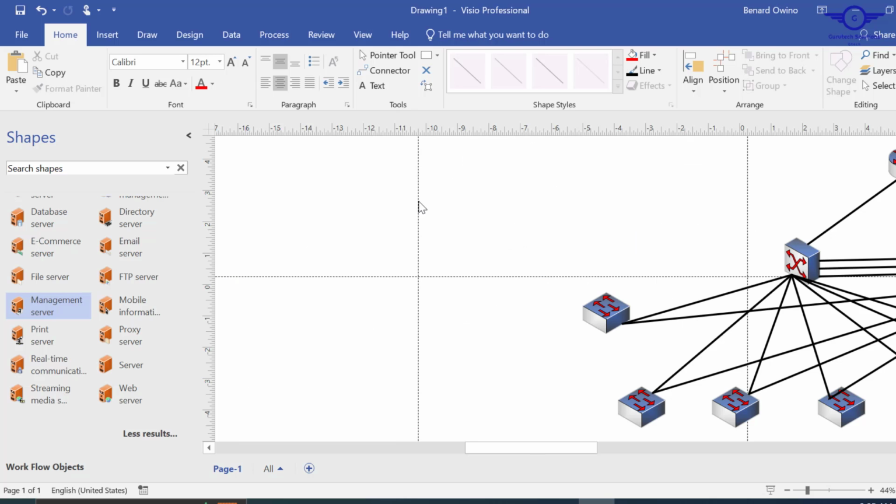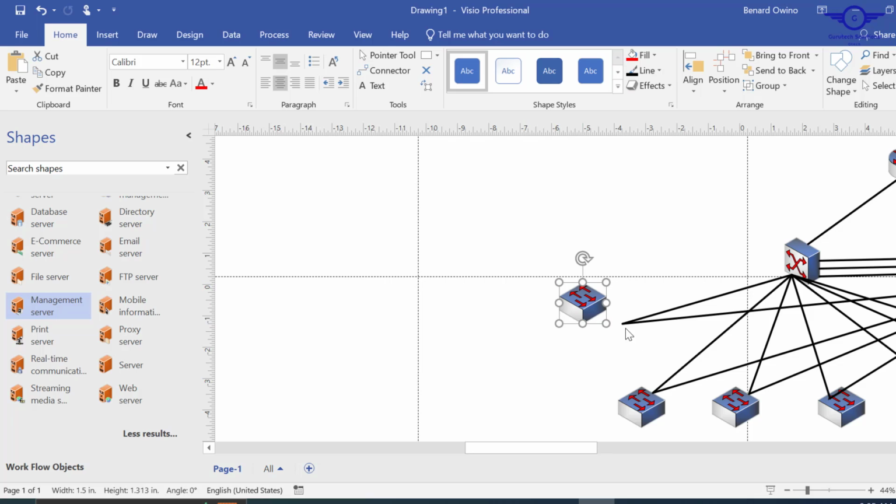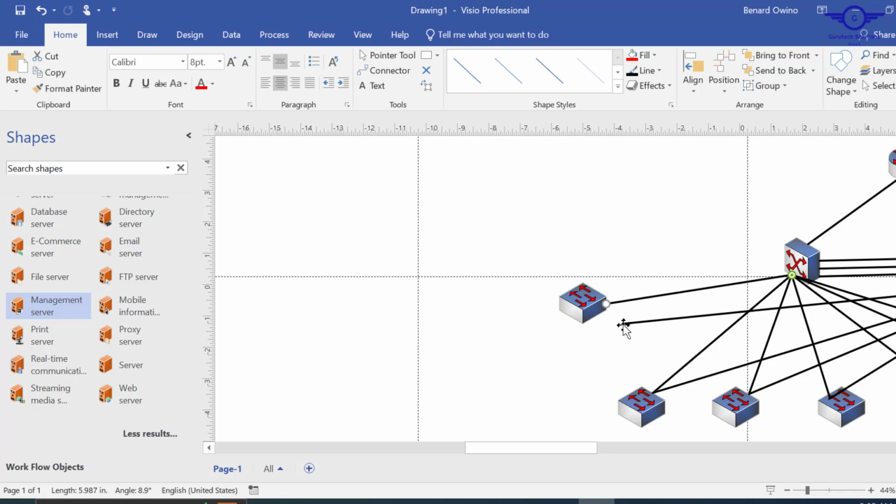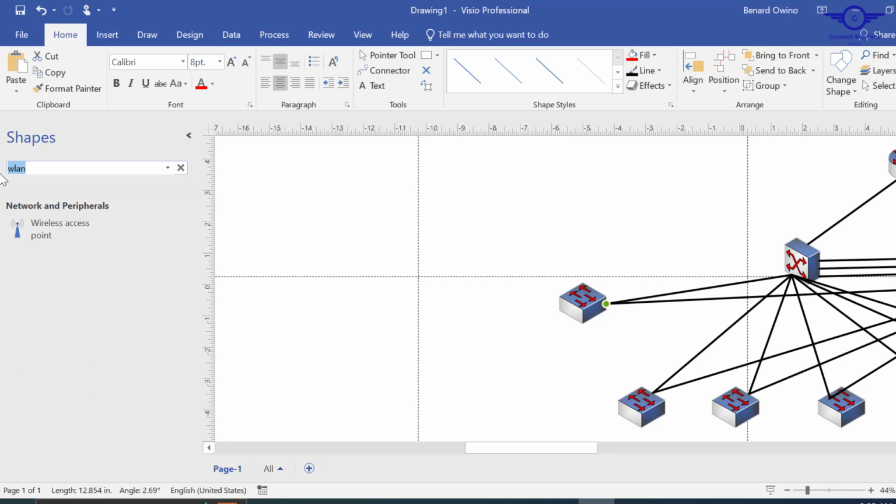So let's start with the management department, the controllers. Let's start with the controllers actually, and now we put VLAN. Let's say we just say VLAN like that one. Okay, actually we need an access point, but later.